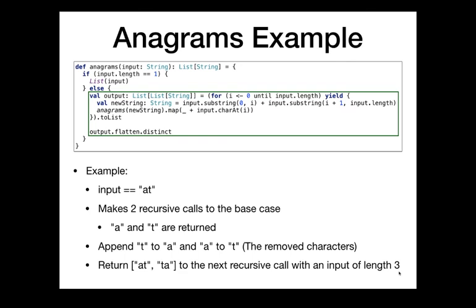Then my recursive calls of length 3, they're going to run through similar logic. Append each of those 3 characters that were removed, append that to each value of all the lists that are returned, combine all those into one list, and then return that back up to a recursive call of length 4. The recursive call of length 4 gets all these 4 calls of length 3, which are correct by our logic, and then we can just keep repeating the process. Well, from 3 to 4, our logic is sound. From 4 to 5, our logic is sound. From 5 to 6, our logic is sound. We could just keep going up.